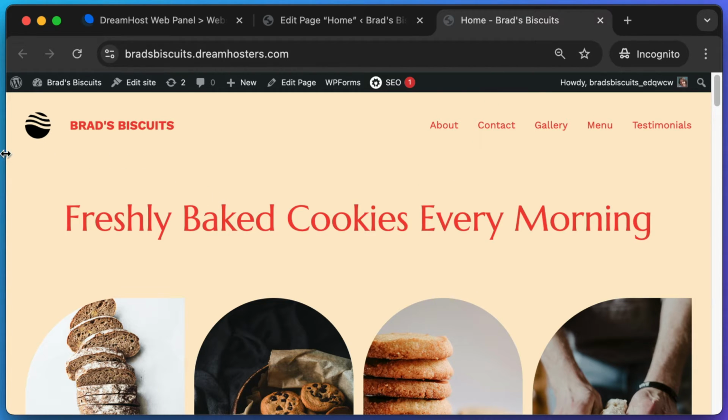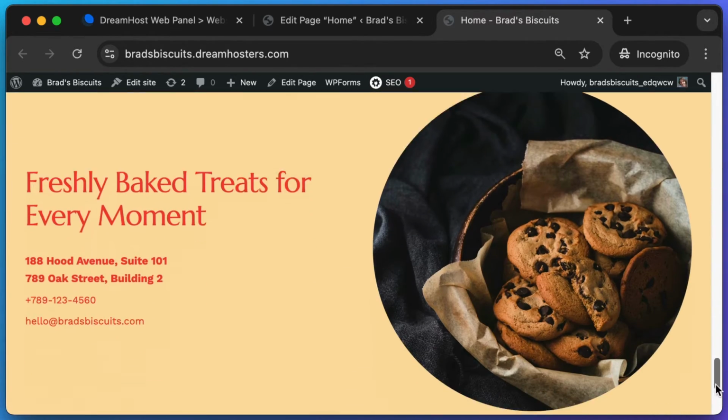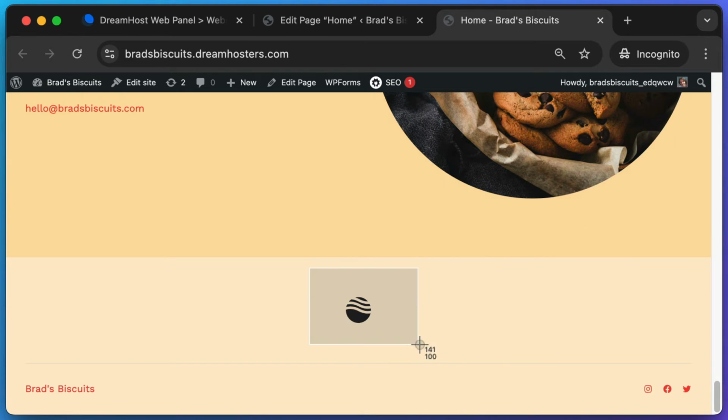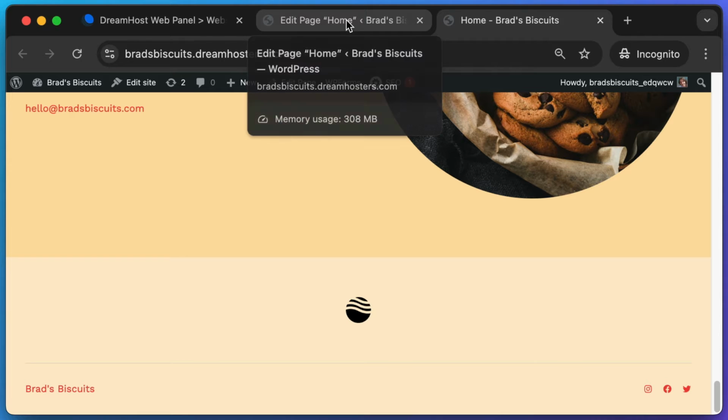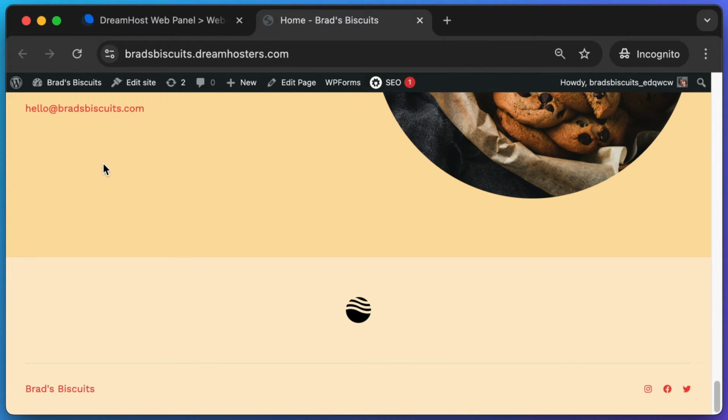But at this point, I want to work on something that we all have in common. And that is using our actual logo. So in the top left, typically you would want your logo instead of this placeholder logo. And then also down at the very bottom in the footer, we see that logo again. So it's very easy to use our own custom business logo. Check this out. Let's go back into our dashboard.